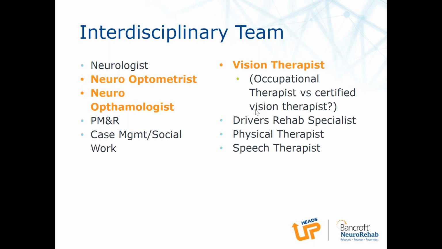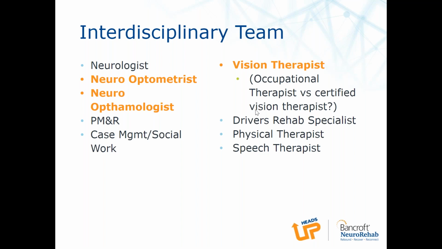So people often ask me, what is the difference? How do I know who to refer to? So a neuro-ophthalmologist is going to be mainly focused on diagnosis. So they're going to give the issue a name, they're going to measure it, and they can sometimes provide information about prognosis for recovery in general, but they're not trained on rehab strategies.